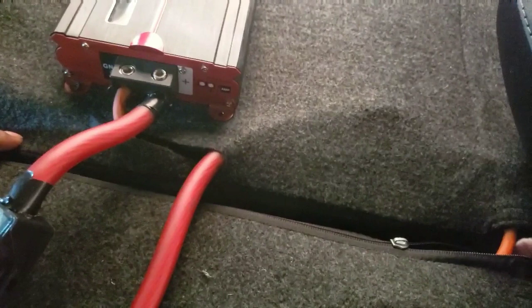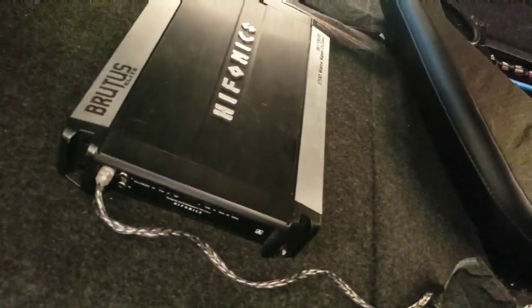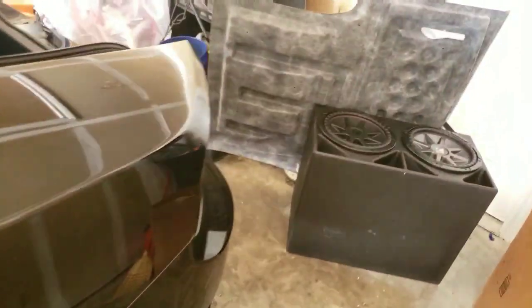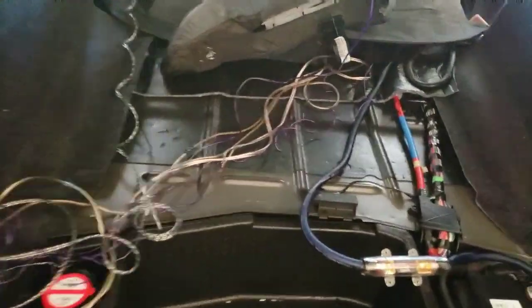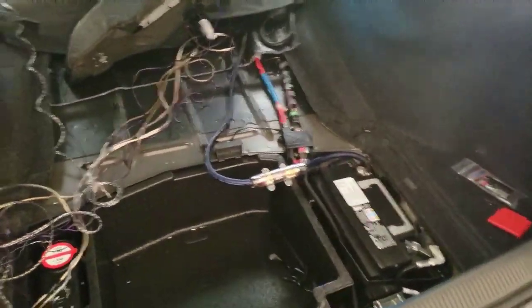Just long enough to hook up and route around in the back - that's how I got that powered up. Like I said, this is how I ran mine - let me know if there's a better way, but it works for me. I'm going to put all this back together and finish running my speaker wire underneath the carpet and back seat so it'll look neat and nice.